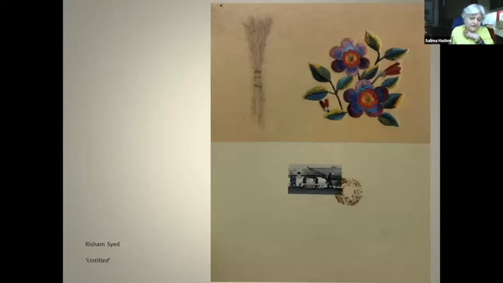Looking very quickly at the last artist who was part of this show, Risham Sayed. I should mention that Imran Qureshi was in the show also, and so was Anwar Said. But I just thought that I'd look at people who, especially, use textile processes. And these were works that happened very soon after 9/11, when we had time together in my gallery, and we called it Darmiyan, in between.